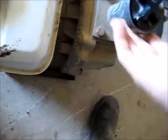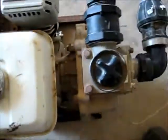There's the brand, Kato Pump, mounted on a Honda GX140. So yeah, it's a pretty tough pump. This does all sorts of nasty stuff, pumps out all nasty water and mud and everything, and she still goes good. You still always flush it out and get all the dirt and rocks out of it when you're finished. But other than that, it's a pretty powerful little pump.